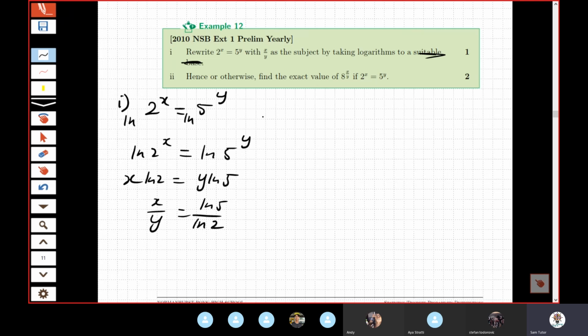All right. I'm dying. All right, from logs, double I. Hence or otherwise, find the exact value of 8 to the power of x over y. Oh, that's so easy. 8 to the power of x over y. Log 5 on log 2. Just plug it into your calculator. I don't even know why that was worth 2 marks. I think it should have been the other way around. Maybe they were trying to award students who bothered to do double I. I think the answer becomes 125. Just double check it for me. Yeah, it's 125. Yeah, that's right.